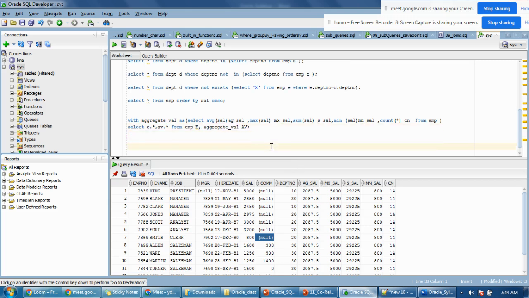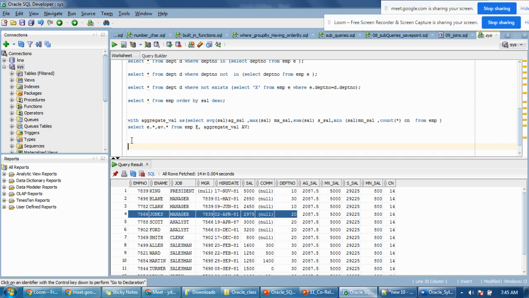But the problem here is that the same table is being queried multiple times. This will reduce the performance, right? Say yes or no. If you are querying the same table multiple times, that will definitely reduce the performance. So for that, Oracle has given some analytical functions. If you want to get the aggregated values along with your records, then you can go with the analytical function option.